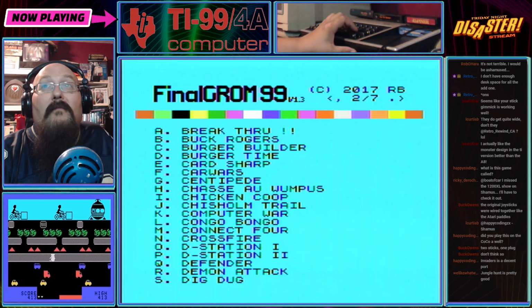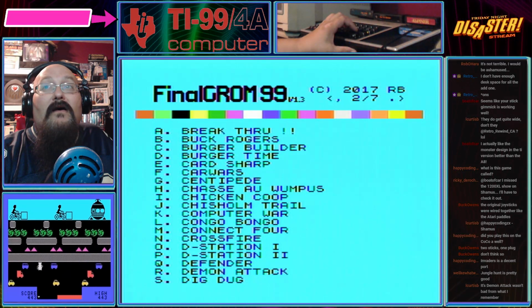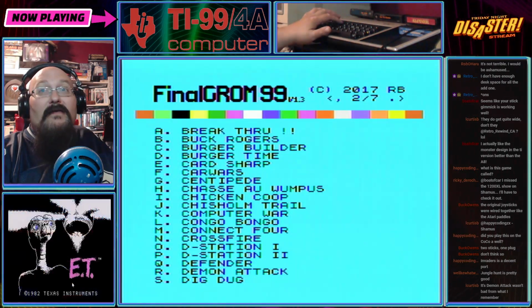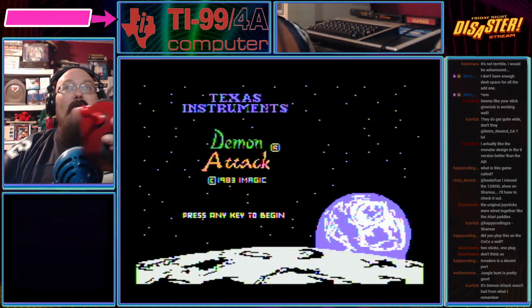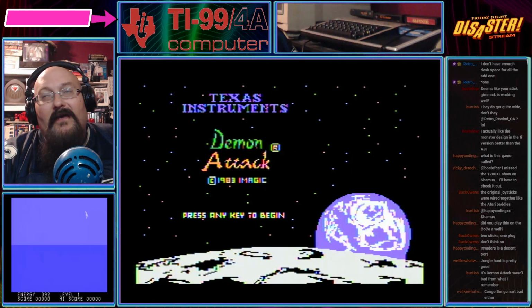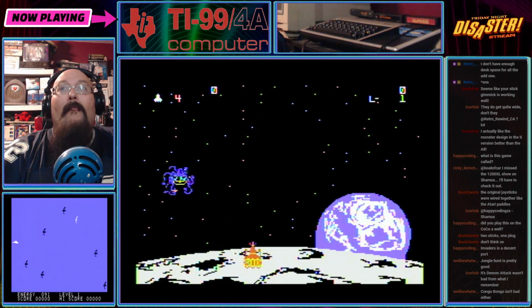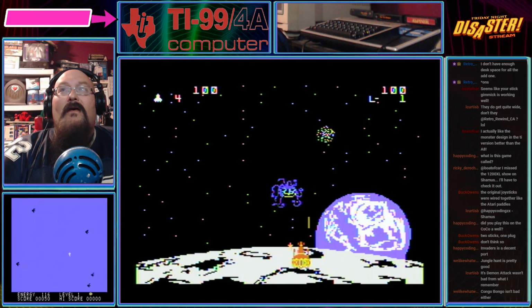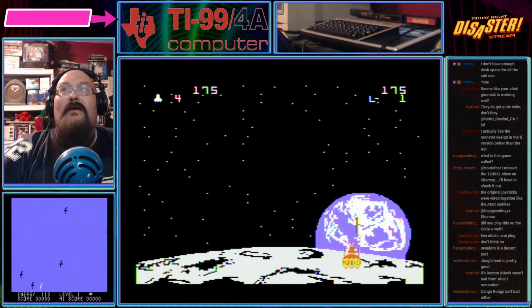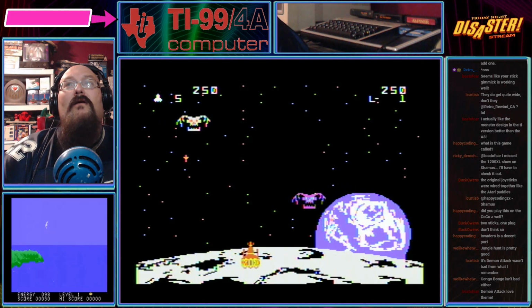There's Burger Builder, Burger Time, Demon Attack. You know, it's funny. I just saw Flack play this. I recall this one being pretty good. Let's give this a whirl. We're now in the Epics, by the way, in case you're wondering. That looks a lot like the Coco opening screen. And here we go. Oh, look at that. So nice. A little bit almost like the Intellivision. Look how big and cool looking those guys are. That's quite a bit different from what you're used to from the old Demon Attack. Again, a little bit like the Coco.